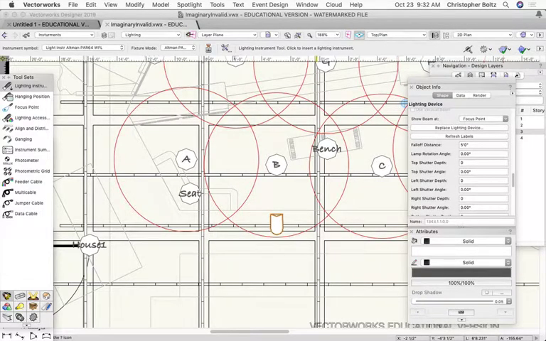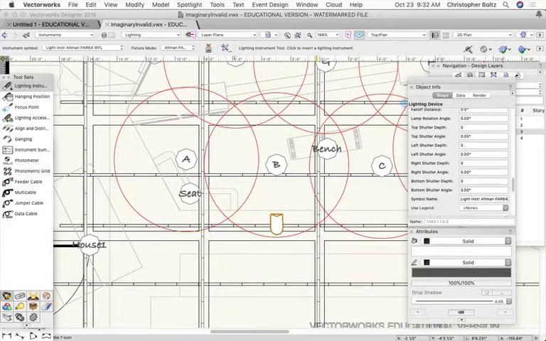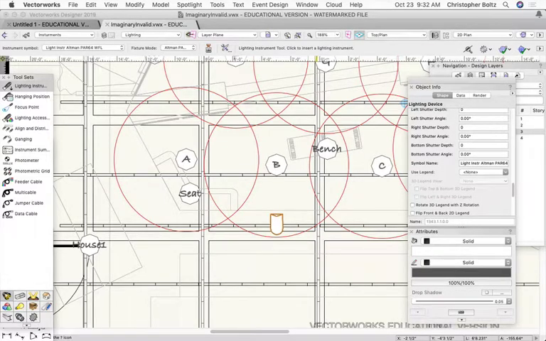So with a PAR, these next couple things are going to become important. Lamp rotation. Remember, our PARs are an oval beam, so we can rotate the lamp inside. That'll change the shape of the beam. So we can actually simulate that in here. We'll look at that in a moment. Shutters. Remember, does shutter make a difference in a... No, we don't have shutters. We do have barn doors, so we could kind of use the shutters to simulate barn doors if we need to. Okay? Symbol name, that's filled in automatically.